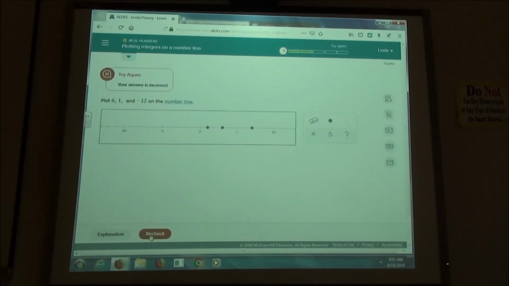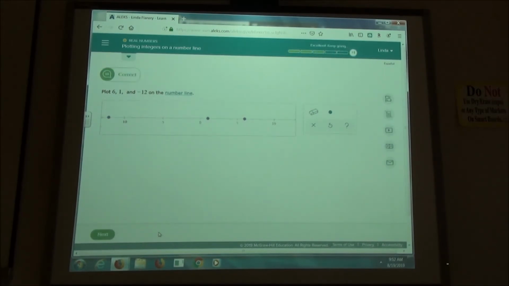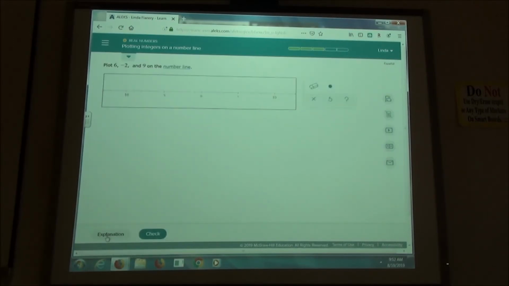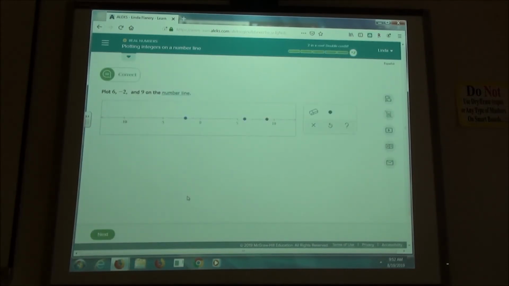I'm still going to have it wrong. When I hit check, notice now it took 1 of my bars off because I missed that answer. So I'm going to hit the clear, hit the X button, clear it out, and I'm going to put the right answers in. 6, 1, and -12. I'm going to recheck it, and now I only get 1 credit for 1 instead of having that double bonus. And now I'm going to do the last one here. 6, -2, and 9. Check that. And now I got 2 right in a row. It gave me the double bonus. My thing's all filled in.